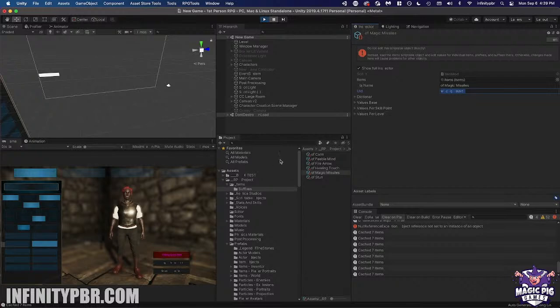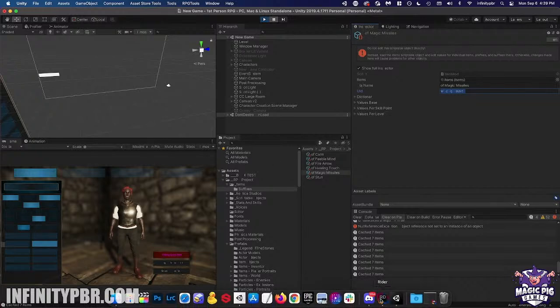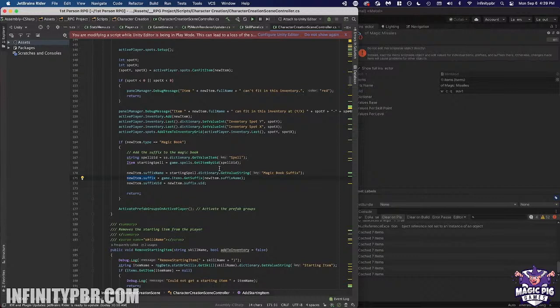All right. So back to the code. We're getting magic book suffix, and then suffix equals game items get suffix by that name. So essentially it's going to return this item mod, and then new item suffix UID equals new item suffix UID.